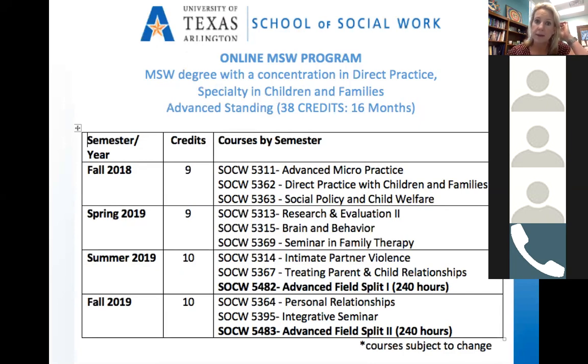If you have not yet been able to meet with your advisor or register for your classes, please do not panic. As a cohort student, you are guaranteed a spot in each of the classes that you need on your degree plan. So as long as you're in communication with your advisor, you will be added to the classes that you need and we will get you a slot. If you've tried to add a class and you've been waitlisted, for example, please know that we are currently adding classes and that we will get you accommodated just as soon as we're able to. So thank you for your patience. Reach out to your advisor and we will get you set up and ready for the fall semester.